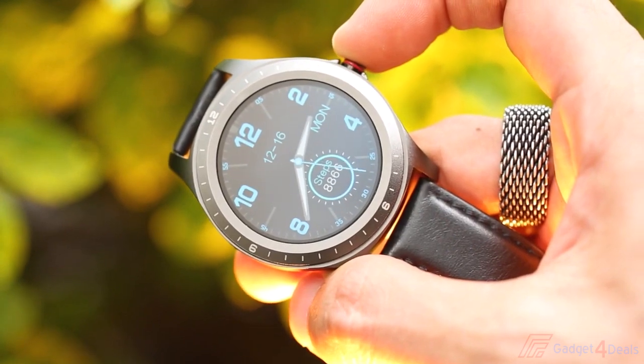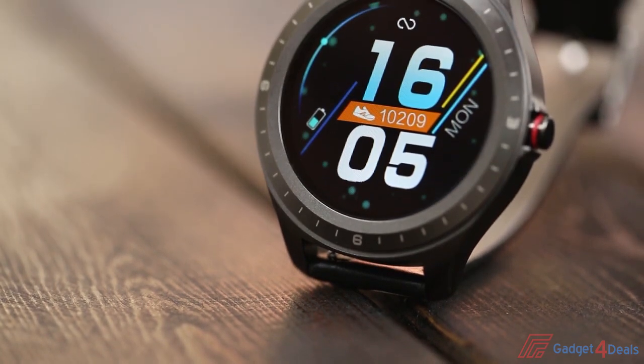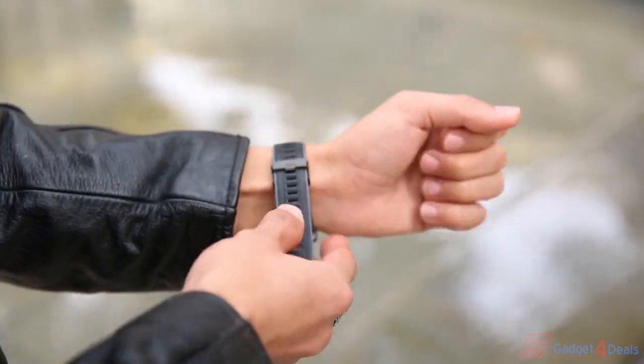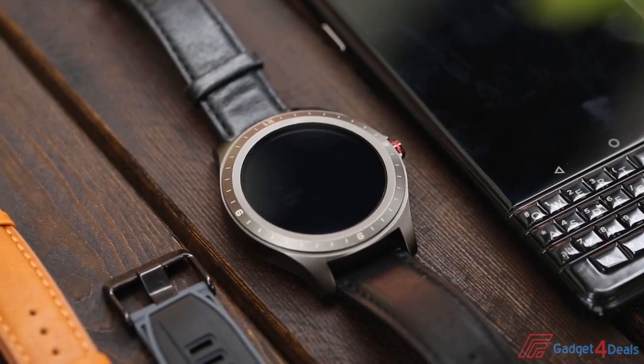It's strong and tall with a premium build design, weighing about 49 grams, and the watch case measures 47.6 mm with a depth of 12 mm. The straps are 20 mm TPU, two-color silicone. There are also leather straps included in the package.